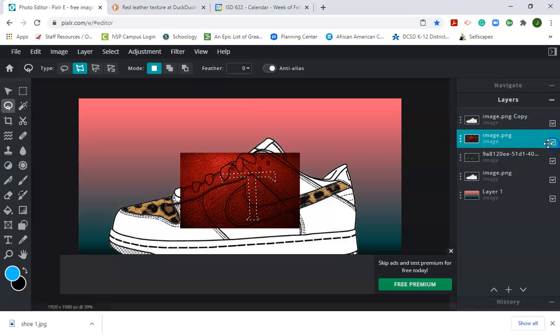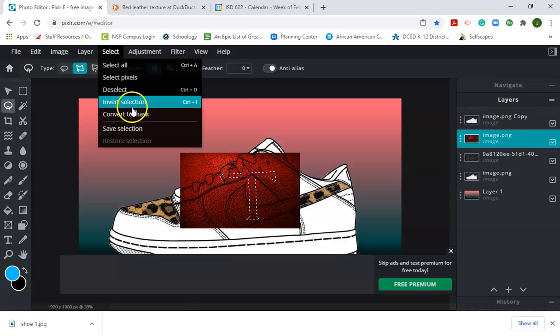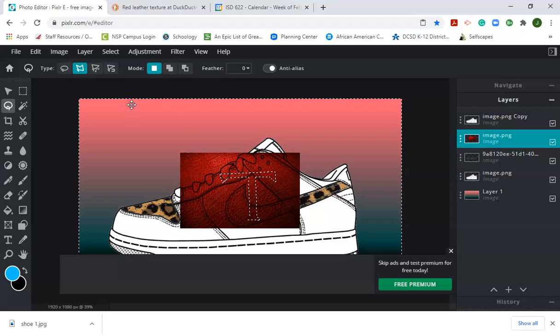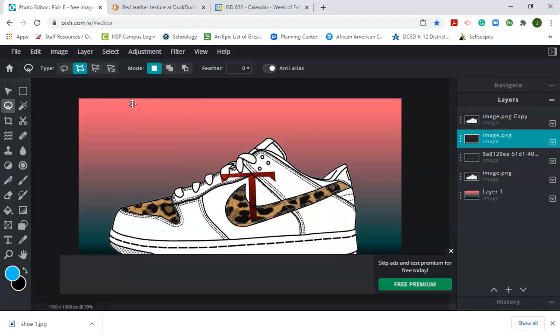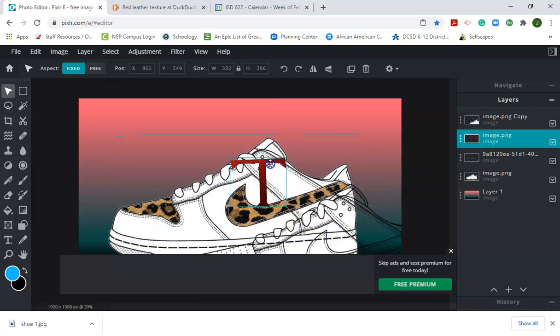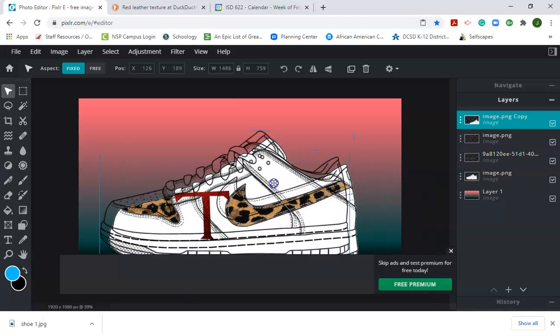And now I turn my red leather on, and to get this cut out, I'm going to go to select, invert selection, and backspace. Now I can take that red leather tee and put it anywhere I want on the shoe.